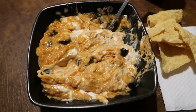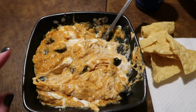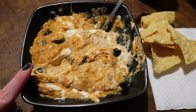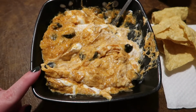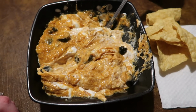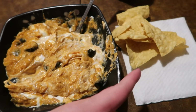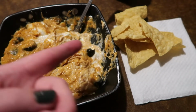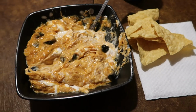So here's how it turned out. I forgot to show you before I mixed it all together. It's really good. I think we should have added cumin, and I think next time we're gonna use chicken breasts instead of the thighs, and that way I think it won't just completely tear apart the chicken as much as it did, but it's really good. So we're just eating it off the spoon or dipping in some chips, and it's really good, so we're definitely gonna make this one again.